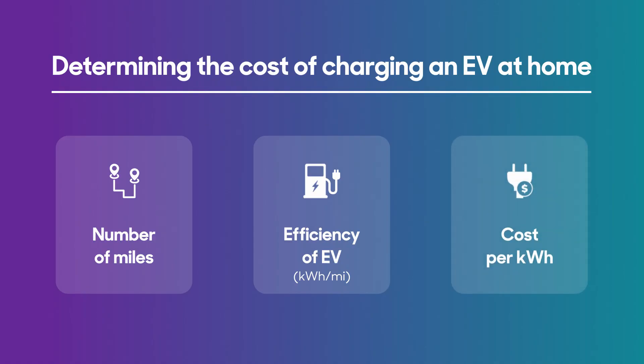And third, you need to know your home's energy cost per kilowatt hour, measured in cents. To get an accurate cost per kilowatt hour, take the overall cost of electricity on your last bill and divide by kilowatt hours used, which will take into consideration all the fees and charges that come with delivering electricity to your home. According to the Energy Information Administration, in 2022, the average U.S. residential electricity price was around 15 cents per kilowatt hour.